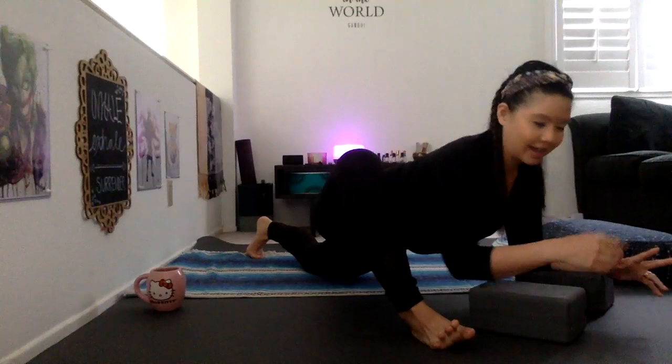If you'd like to see a different view, I'm gonna move myself a little bit more to the left, see more of the back of my leg. And I like to keep my left toe tucked in on this one primarily because sometimes when I untuck my toes, my heels roll out or in, and it kind of messes with my hip alignment. So I keep my toes tucked so my left hip joint is still properly aligned. All right, we're gonna be here for one more minute.